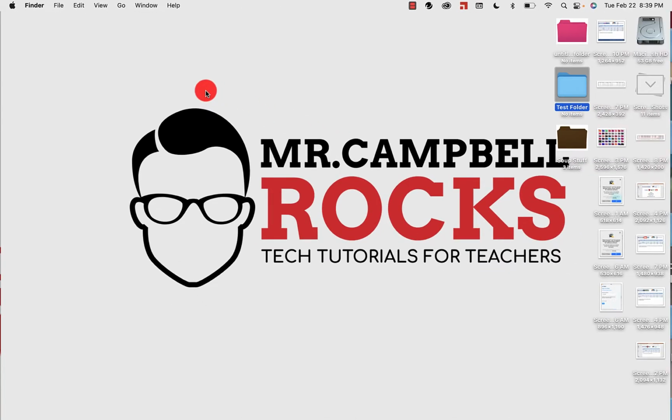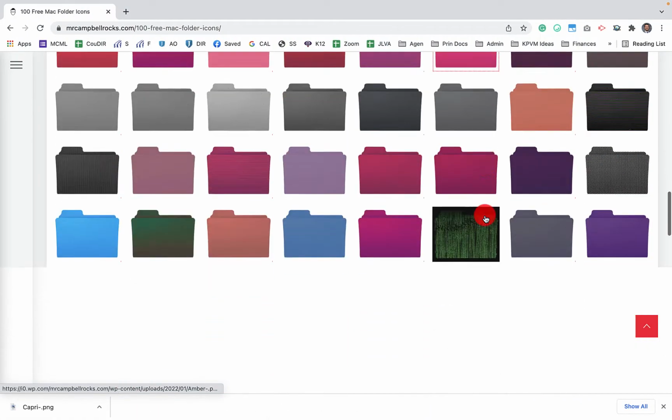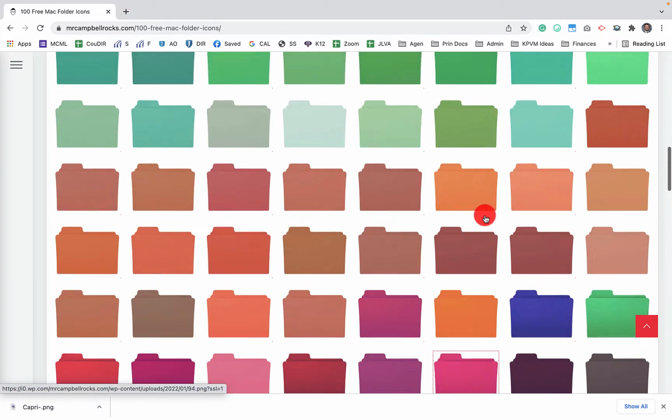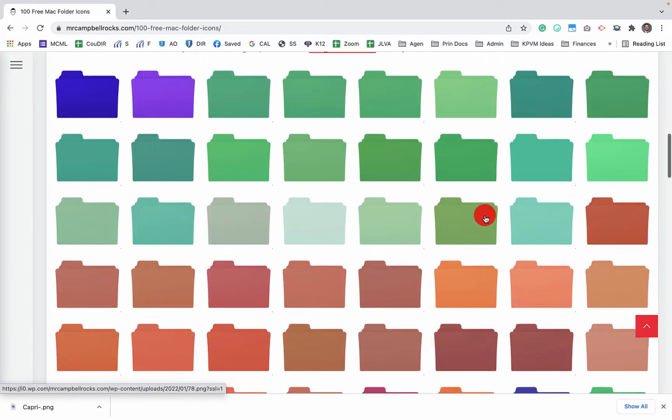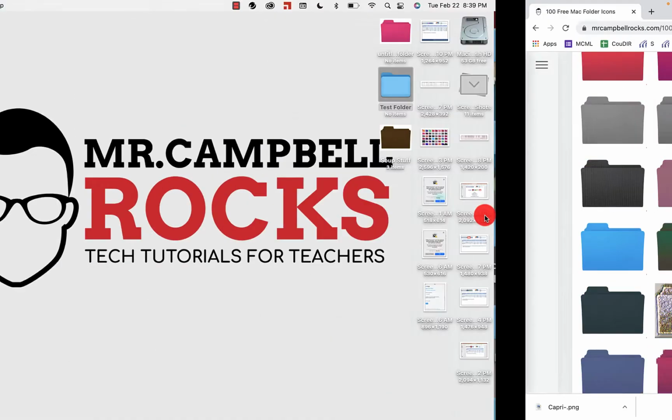There's two ways that you can do this. You can upload an image and the image becomes the Mac folder icon, like I've done here in this pink and brown, or you can actually change the color of the folder itself. The easier way actually is to use an icon, and I've created 100 different icon colors on my website. I'll put those down below. Those are free. It's just in a Google Doc folder that you have access to, with all these colors. You just copy and paste that, and I'll show you how to do that in just a minute.